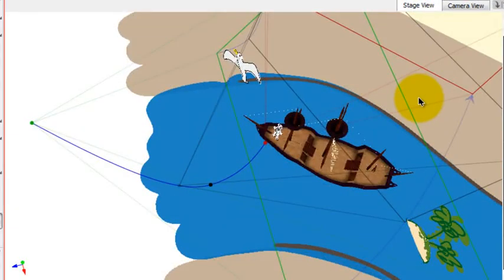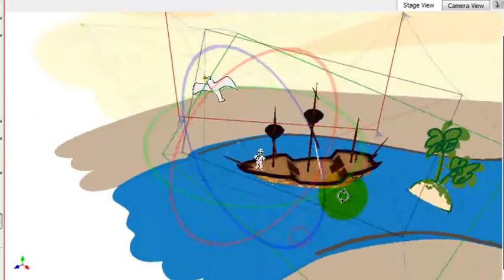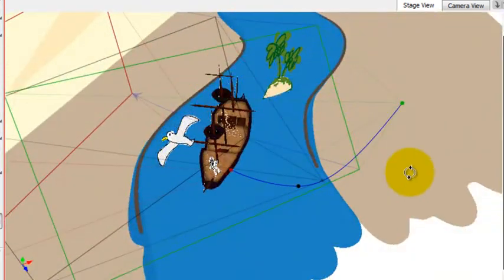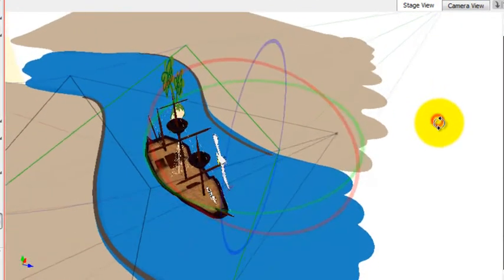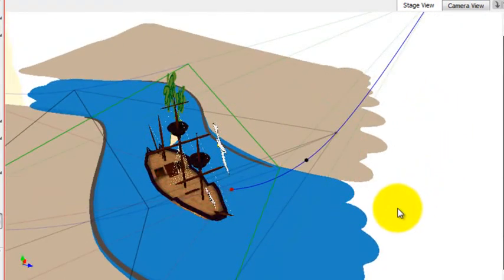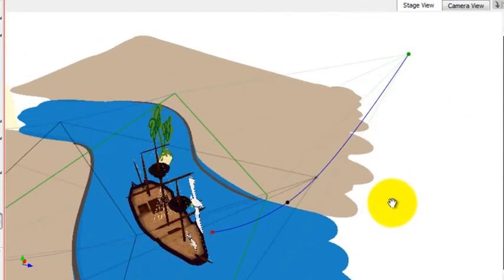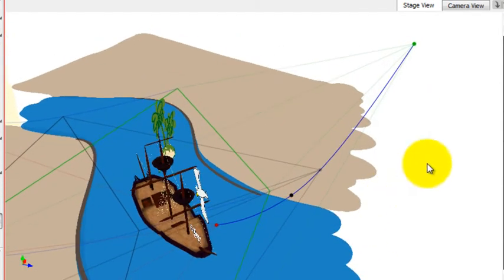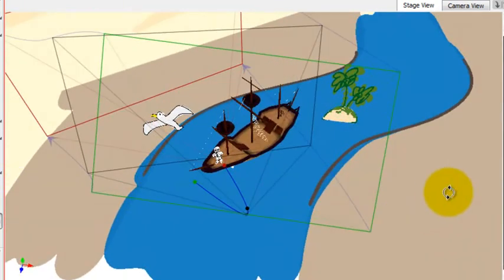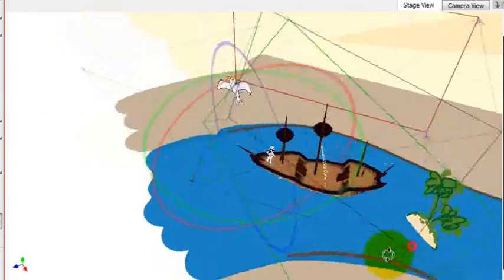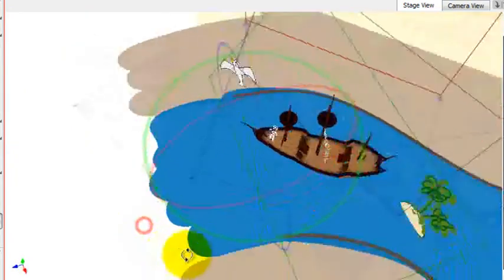And the best way to get a grasp on moving that control point in the stage view is to once again use the control and shift to zoom around so you can really see where that control point is in space. It's much more abstract in this stage view, because if you turn it the right way like this, it can look a little bit strange and confusing. So we'll turn it around all different ways.